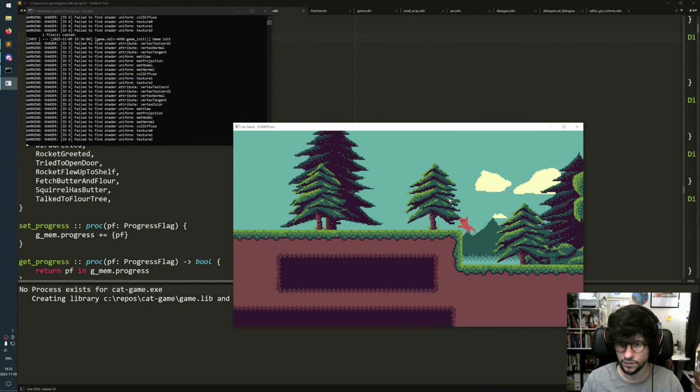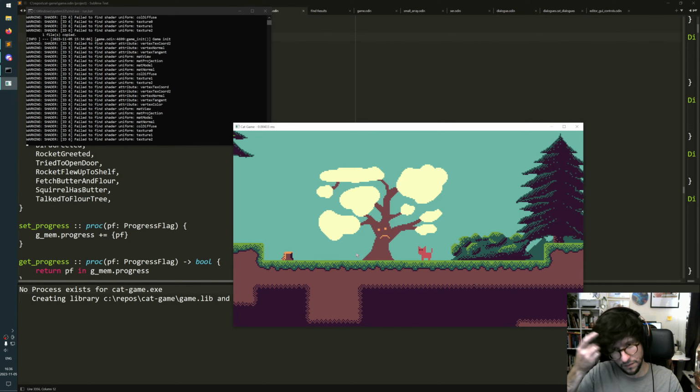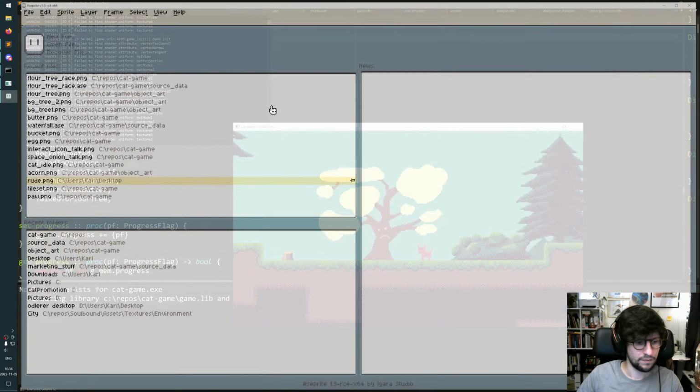So there's two things I need to do here. I need to get an item that's like a mallet. So you're supposed to hit the tree with a mallet so all the flour falls off. And other than that, I need to make the animation with all this falling down and making a pile here. So that's what I'm gonna do. Which one do I start with though? Maybe I start with the item.